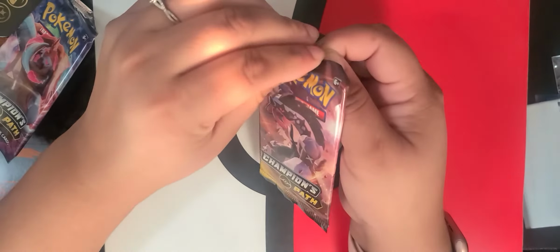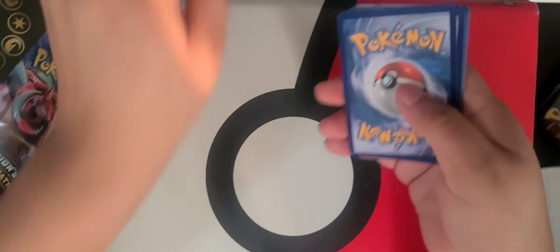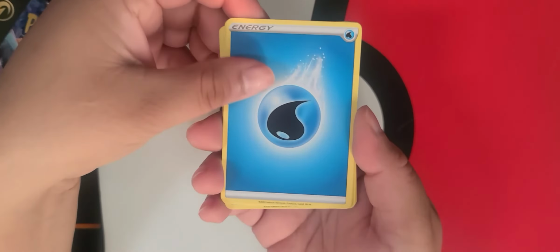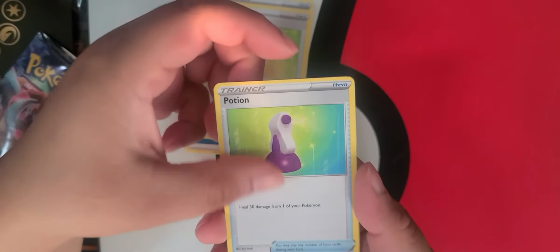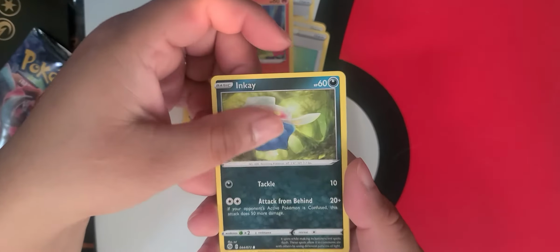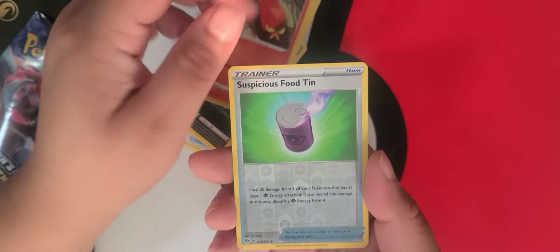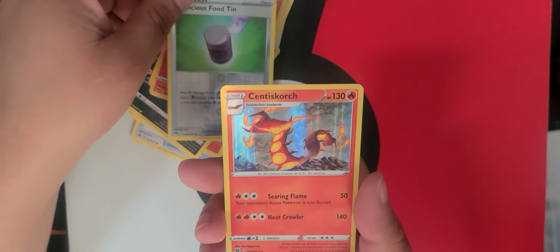All right, let's put this here. Let's see what we get next. Hopefully, we get another good one. Honestly, I'm really hoping for that Charizard. So let's go ahead and 1, 2, 3, 4 to the front, and we have water. We have Beedrill. Hyper Potion. A potion. Vulpix, Inkay, Pokeball, and we have a holographic Cinderace. Nice, not too bad.